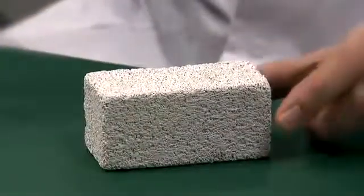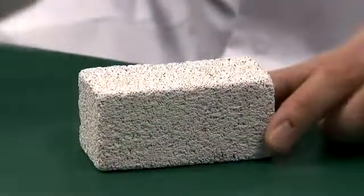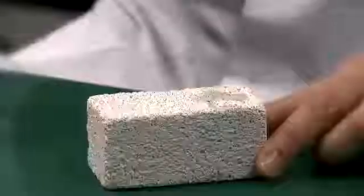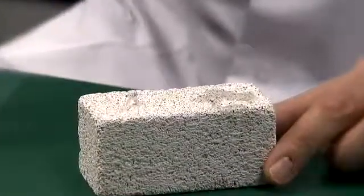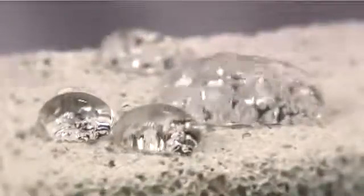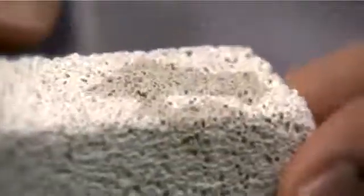This Celcon block, which soaks up moisture like a sponge, has been treated, but it's impossible to tell which half. What we can see is that moisture is being soaked up on the part that hasn't been treated with M-Guard. But here, we've got water behaving like mercury on the surface. This is really repelling everything that could be thrown at a building and showing that you've got full protection there. So M-Guard's really doing its job.